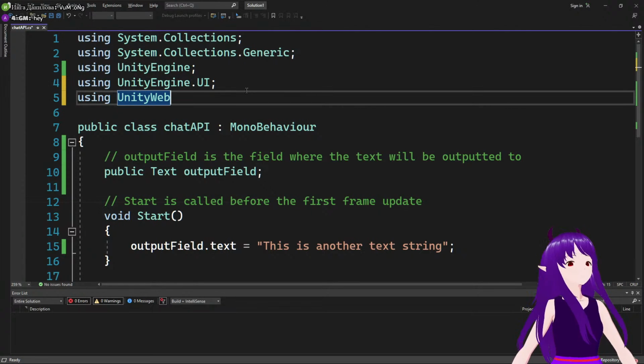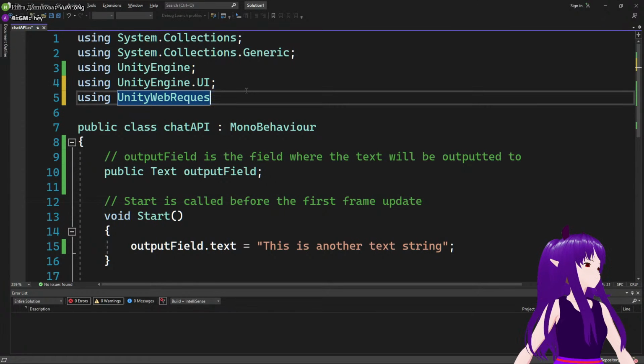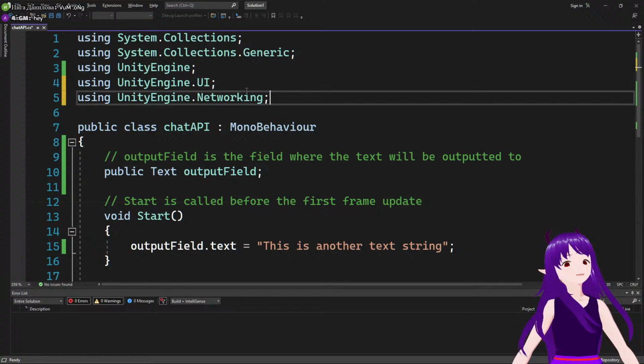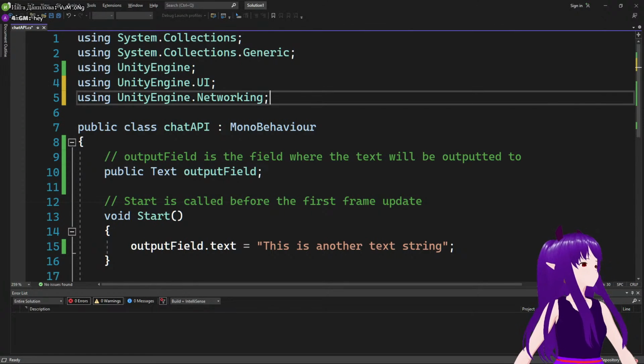Unity engine, the engine networking, which will give us the tools to actually make a request. Okay.